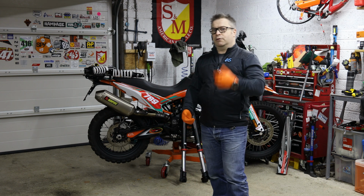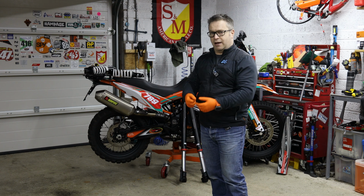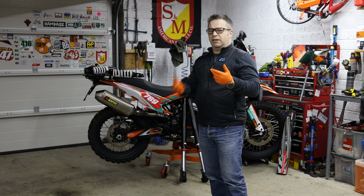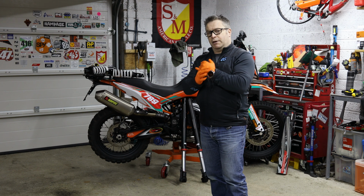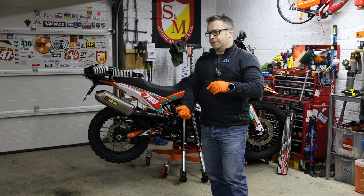Once it got taken off road, I did notice the limitations of it. If you braked harshly, it would dive. If you hit a rough patch, it would pack up a little bit. So you needed a bit more control of it, and when I came back from that trip, I decided that the next upgrade I was going to do to my forks was going to be an internal cartridge. How I made a decision on that, I'll go through in a moment.